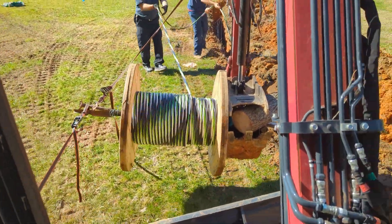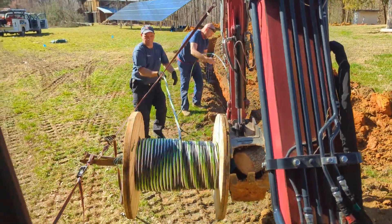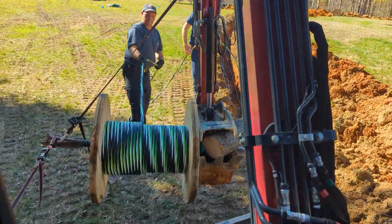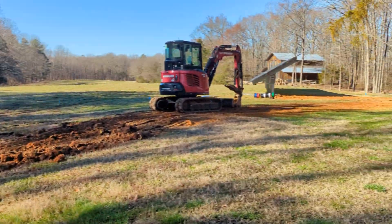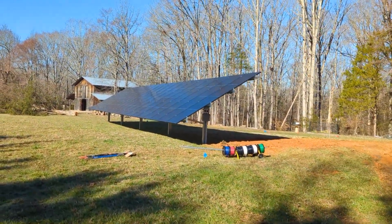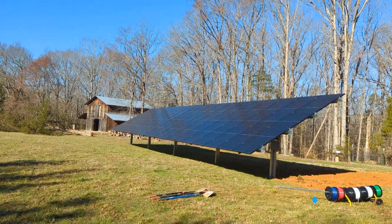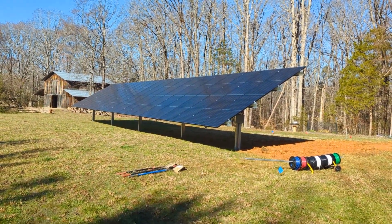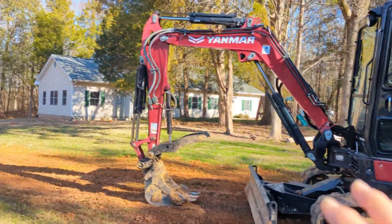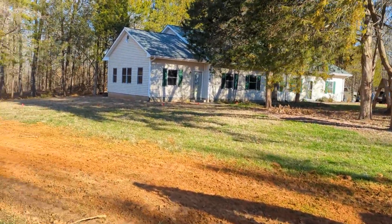We got a contraption here — this is a wire pull contraption. We got more wires. This would be easy, as they say, if it wasn't for the wire. It's a beautiful morning and we are boogieing. So we're going to pull the solar in here in a bit. Pipes are in. I got to do some more backfilling. Nice 42-panel array. Bifacial KB solar — I've got a lot to show you on how we're going to feed this house, but we're using their original home as a power shed. That's a big old power shed, but we took a space in there.